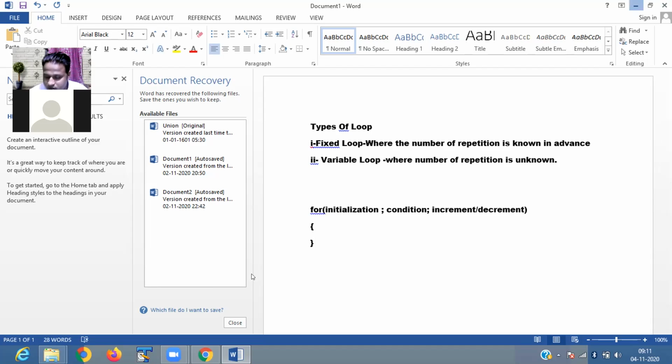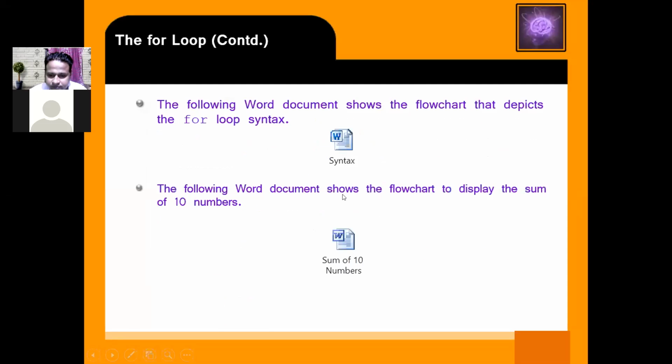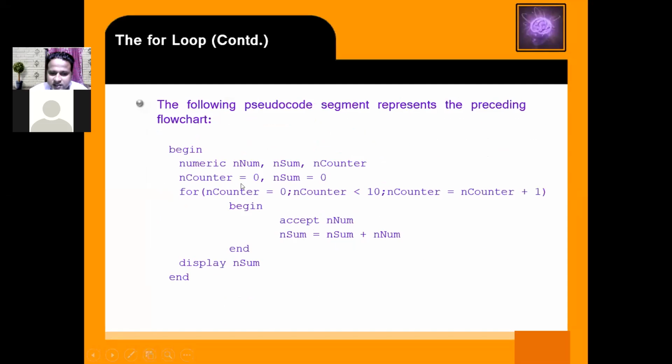So how does it happen? First begin, then integer num, integer sum, integer counter. So three variables we have to define here.